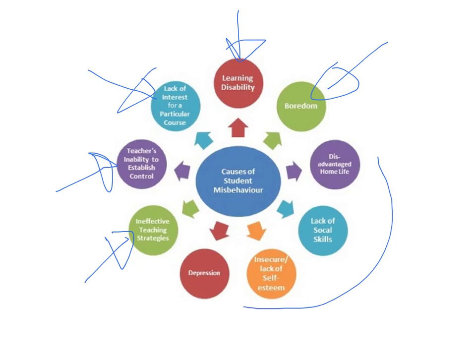Some of these things around here are things that you have less impact on. For example, this one here. There's not too much that you can do about their disadvantaged home life other than to try and create a more level playing field in your own classroom. Lack of social skills, lack of self-esteem are things that you can work on in your classroom with those students by helping them to be successful. Again, differentiate the curriculum so that the students have success.